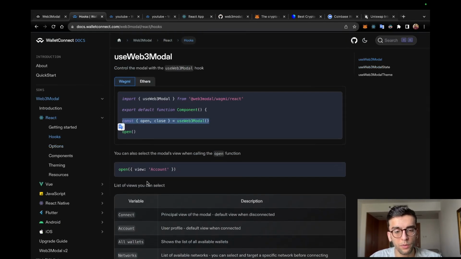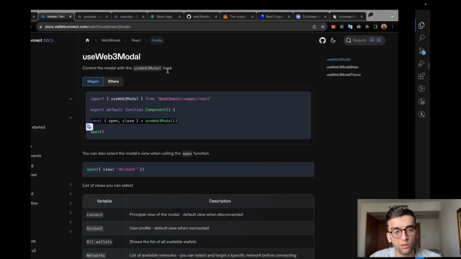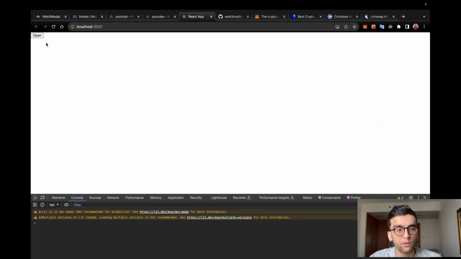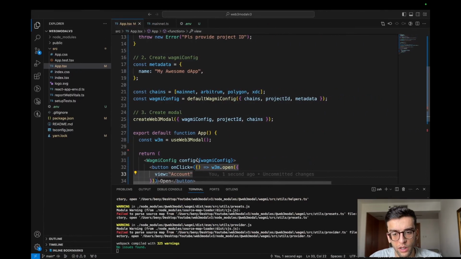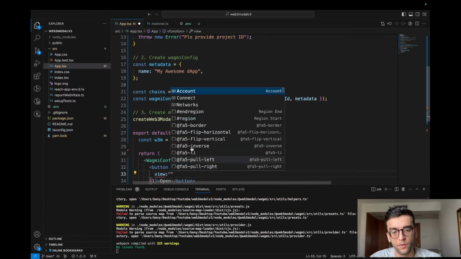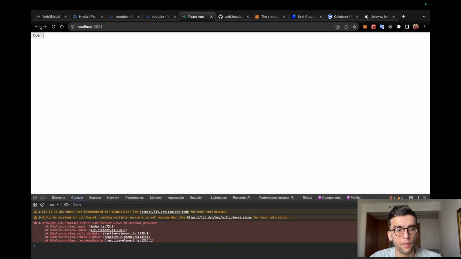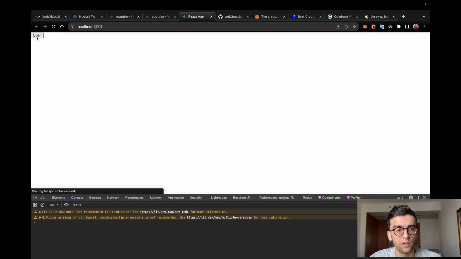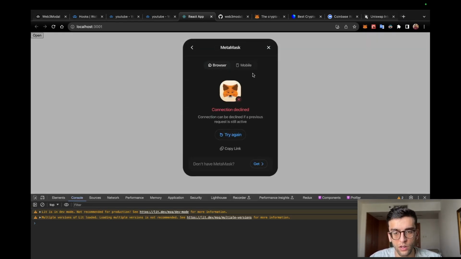So here on the open, you can specify more options like the view option. You can say that once the wallet is connected, it shows you the account. So going back to that, once I click open, it shows the information. There would be an issue here, so I'm clicking connect one more time and refreshing this page, click open, and it shows me all the information.